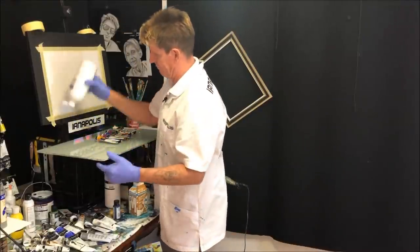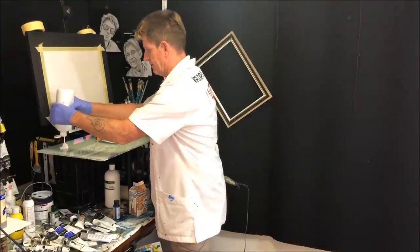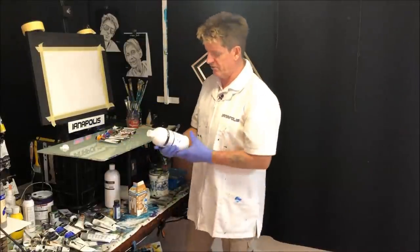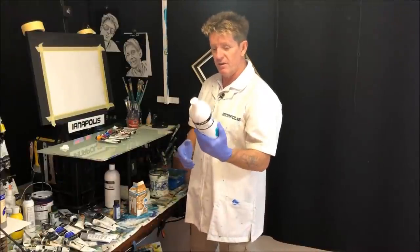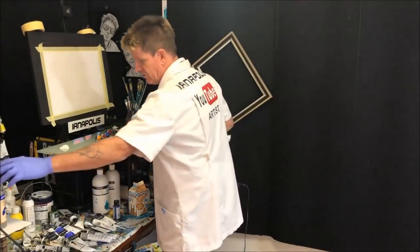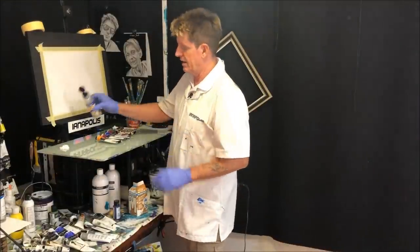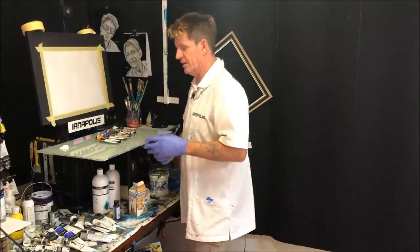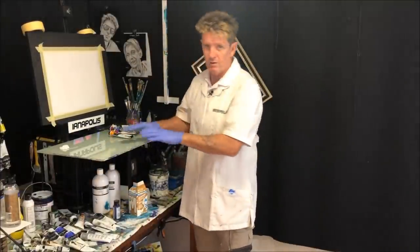Now, what is this stuff? Well, this is flowing white paint. I call it flowing white because see, it flows out the bottle, but it's just craft paint, student paint, poster paint, stuff like that. And I got it from the art store, or you can even find it online or in your $2 shops. All right, and I always like to mix this up with some clear medium retarder. It's the one that looks like baby oil, but it is not baby oil, okay? So come over here and I'll show you closely what we're doing.